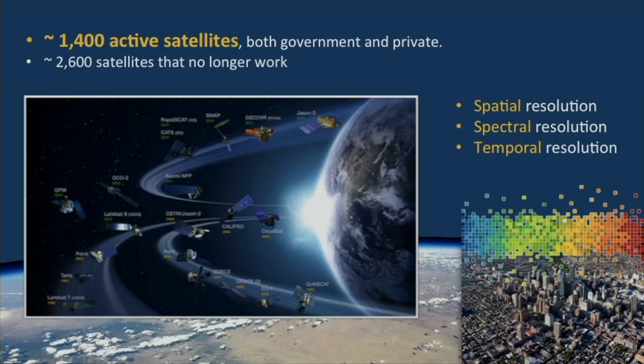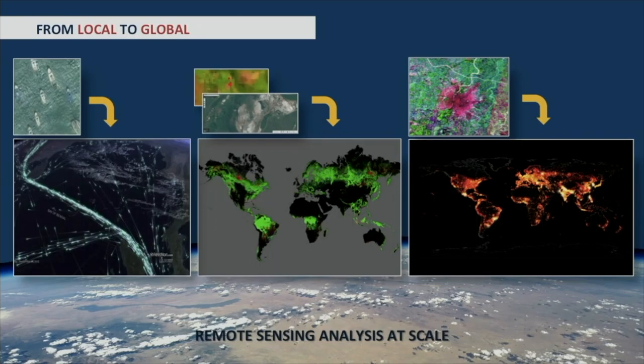There are many satellites currently that orbit Earth and continuously collect data at different spatial, spectral, and temporal resolutions. However, until recently, the majority of remote sensing research has been done at the local scale — at the scale of a city or its surroundings — partially because of computational limitations. But we want to map the world, so we need to rethink the methodology and capacity needed to map and understand the world at scale.